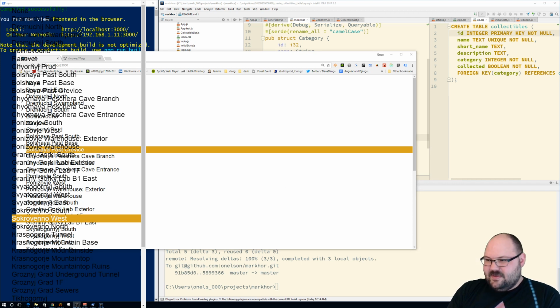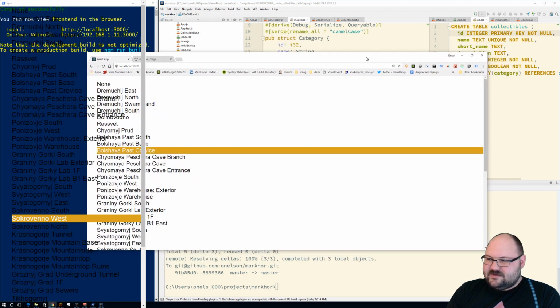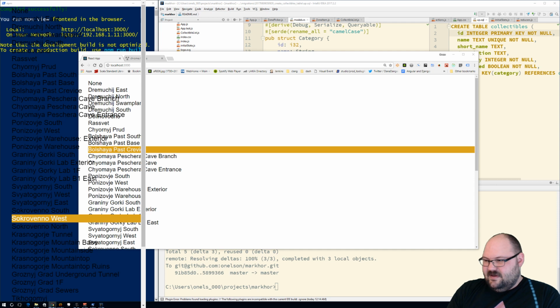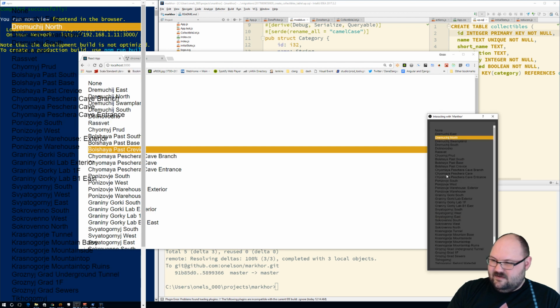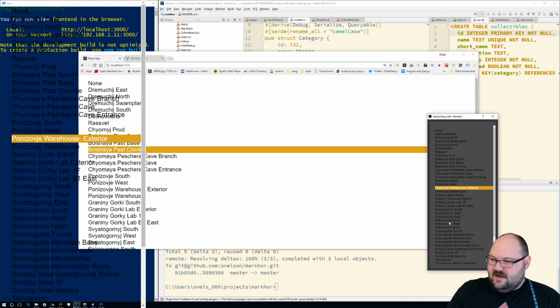I also, if you see on the left-hand side of the screen here, I loaded up the app as an OBS browser source element, and I just wanted to see if it would work. I know there was some concern about whether or not the API that I was trying to use for data fetching would actually work in OBS. It appears to be. But what's super weird is that I need to, let's see if I can move this over, I need to have this extra panel open in order to interact with it. I can't just click on it in OBS, in the main viewport. So if I click through here, you'll see the actual overlay panel on the left updating as I go.